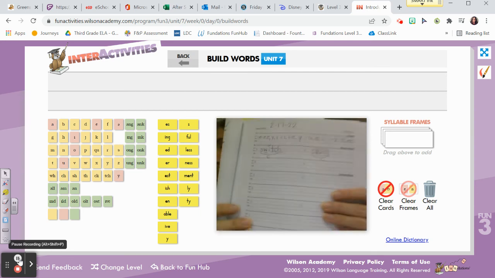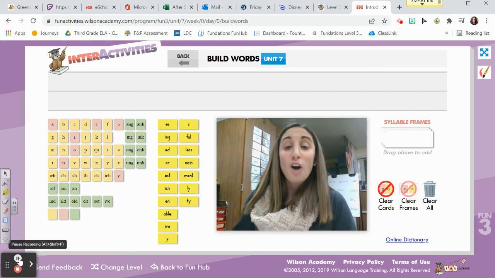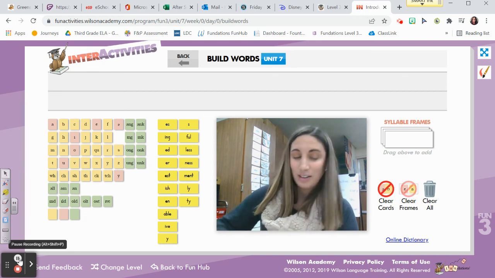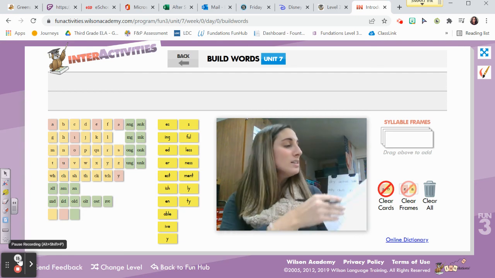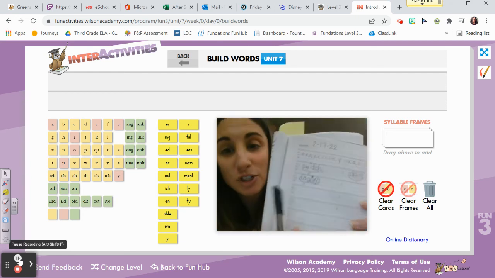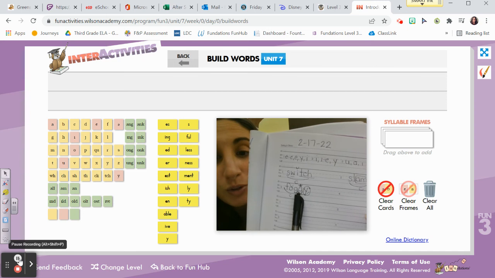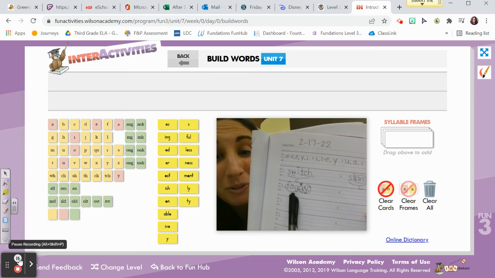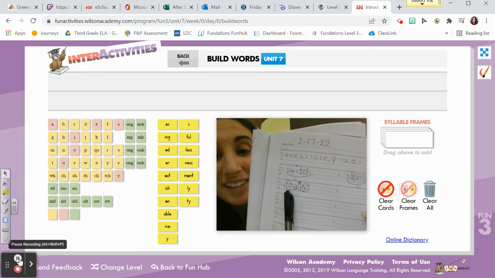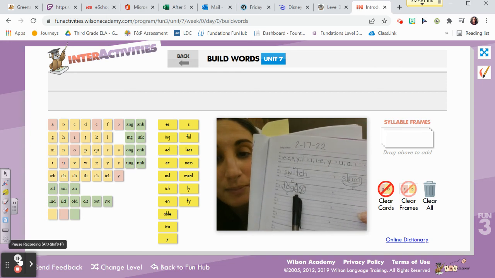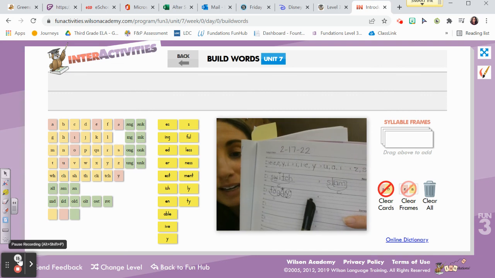Find number 3. Your word is foggy. Say it. Foggy. When you can't see in the morning, it might be foggy. Okay, this one had a base word, fog, F-O-G, and you're attaching a vowel suffix Y. So you need to remember when you have a 1-1-1 word, you don't want it to say foge. You want it to say foggy. So when you have a 1-1-1 word and you're attaching a vowel suffix, you need to double that consonant and star it when you mark it.